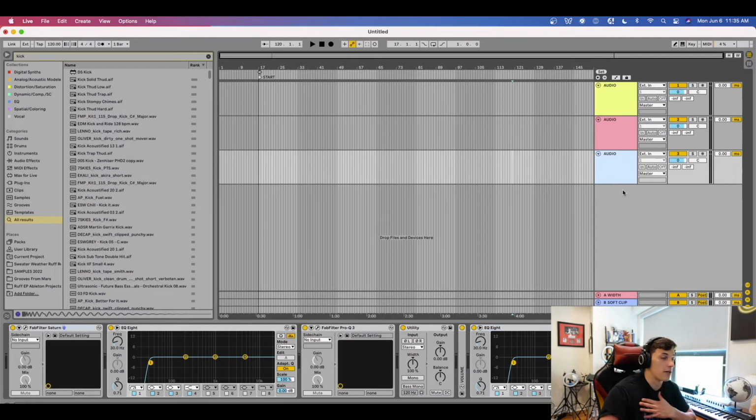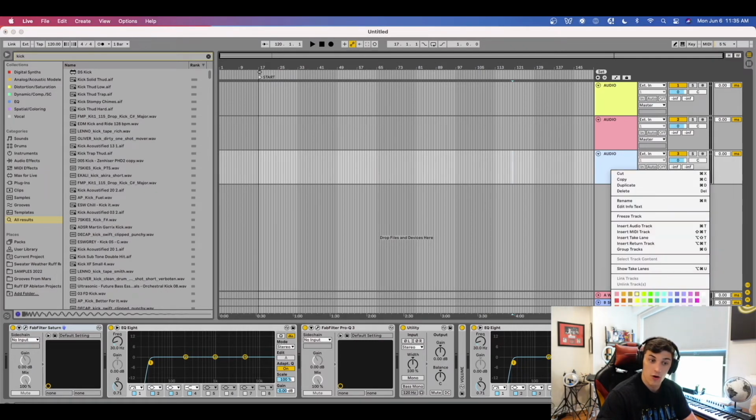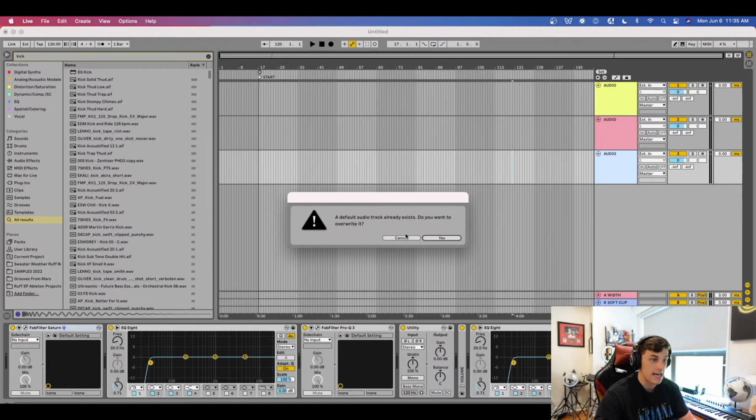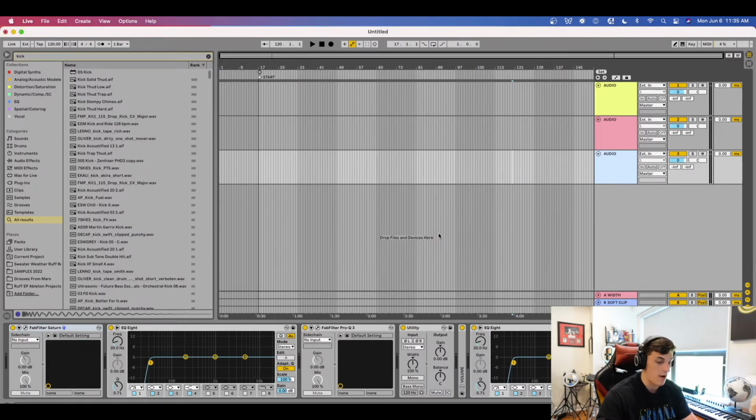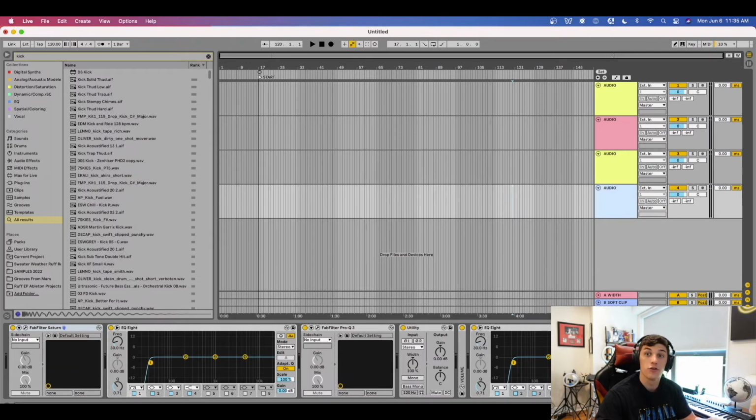And this is just what I personally like to always have on my audio tracks when I open up a new one. So all you do is once you have it set, okay, these are the plugins I want every time I open up a new audio track, just right click and click Save as Default Audio Track, click Yes. Now every time you open up an audio track, it's gonna have that processing on it, and you can do the same exact thing for a MIDI track as well.